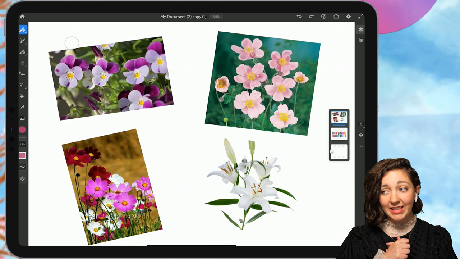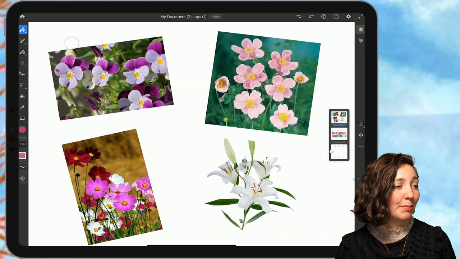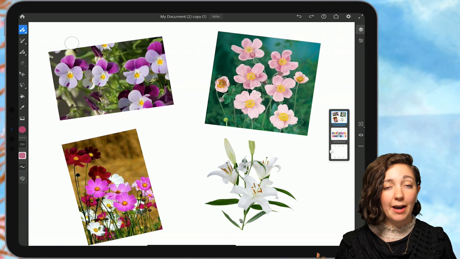So the way that Sketch Party works is it is a party. It is participatory, where you are going to help me make some decisions. We're going to play some party games. Basically, you're going to tell me what to draw over the next hour. And then at the same time tomorrow, we're going to draw together.